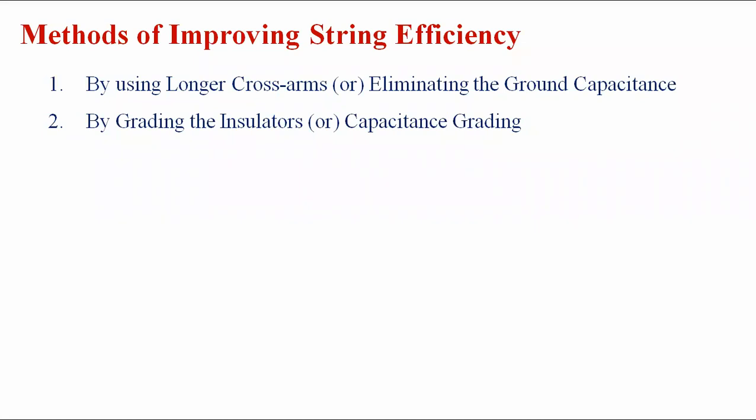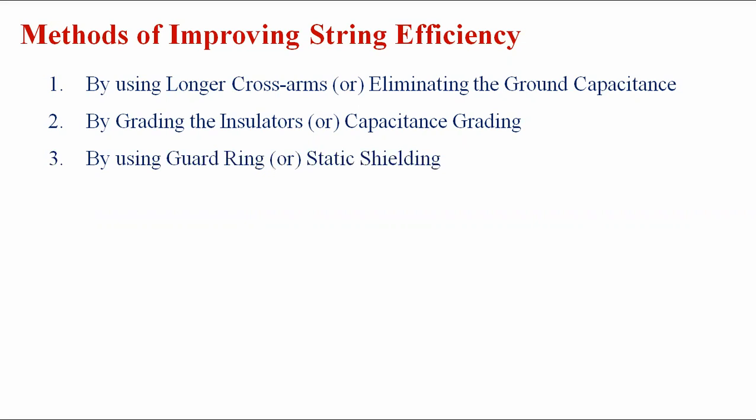applicable. Once we choose different types of insulator, nearer to the conductor side the voltage is maximum and it goes on decreasing toward the supporting structure side. Now at the supporting structure side, the larger size disc is connected, and the size goes on reducing. At that time the string efficiency should be maintained constant, but practically it is not applicable.